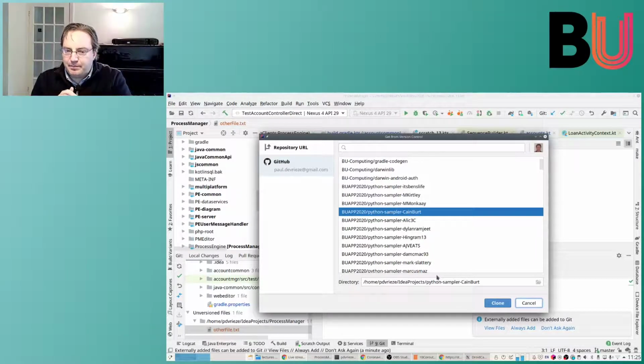And what you do then is, so then it picks it up, and then you can see, oh, I have all these files that were not added to the repository, etc. So you add all the unversioned files to the repository and you commit it. You can also add them from the commit dialog.